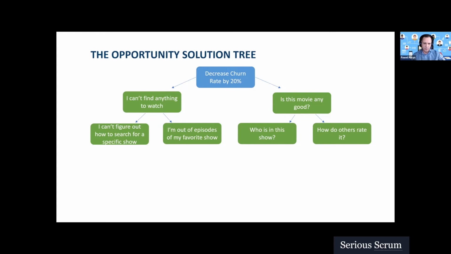Also, customers very often generalize, and opinions are biased. So instead of asking general questions like what you don't like in our platform, we would rather ask about a specific situation, like tell me about the last time you had that problem, or the last time you tried to watch a video, and what happened next, how did you solve the problem. Maybe someone helped you, maybe you used some tools or some workarounds. So that kind of questions are extremely important.